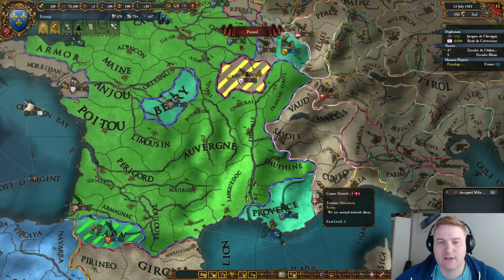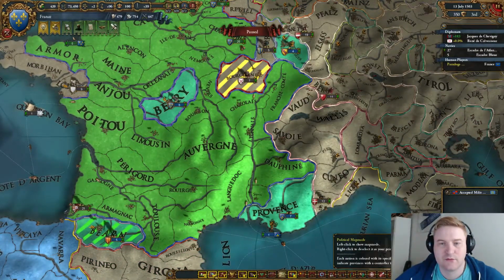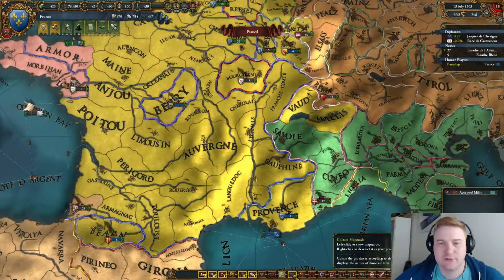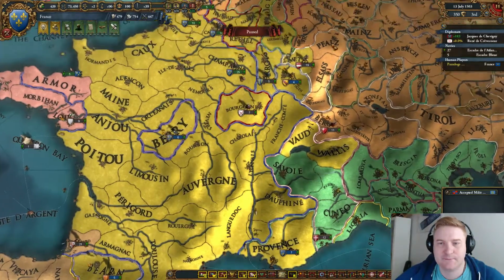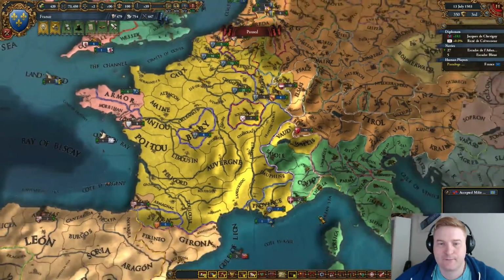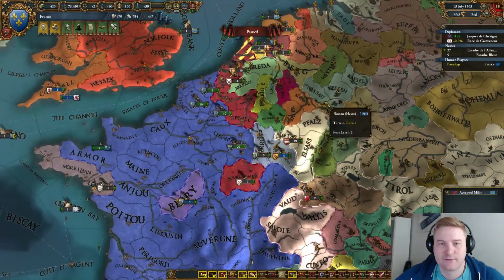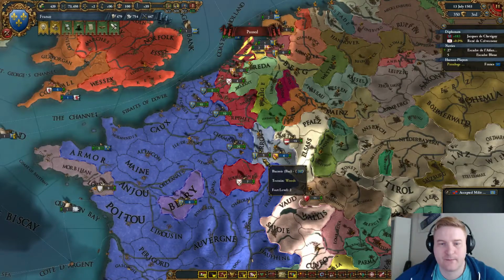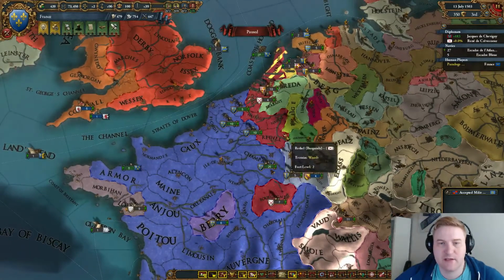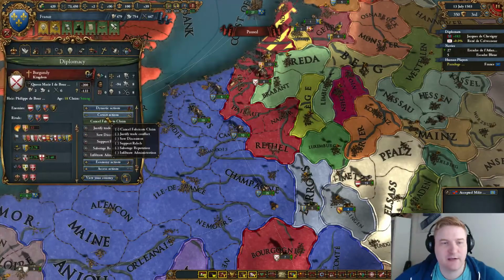Do I have claims on them? No. Of course I don't. And what kind of culture? Well, these two are Burgundian, so that would make sense to grab those. Although I don't have any claims on them. Well, that doesn't matter. Let's just go for it. Burgundy, my friend. Let's check it out.